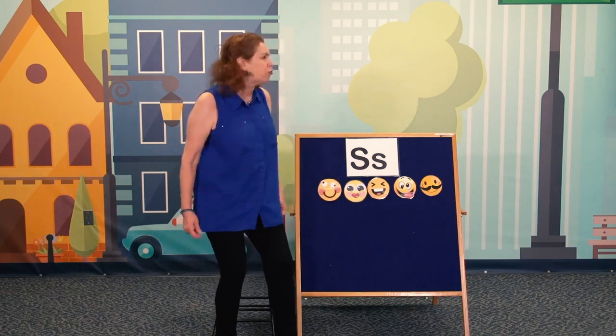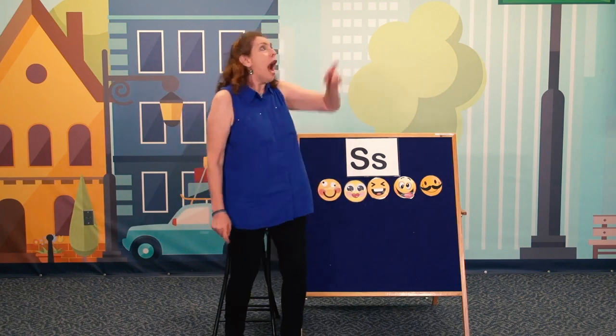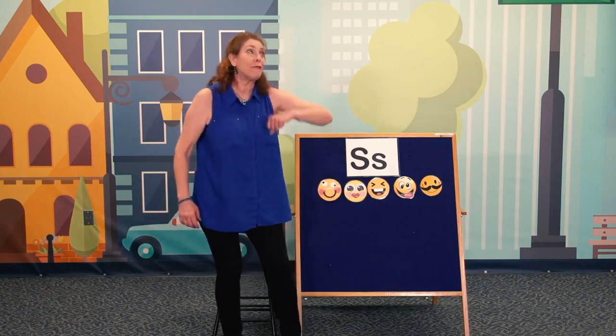She took her time, and dog down there at the bottom, barking his little head off. "What are you doing up there, Cat? Half of that ham is mine. Don't you dare eat my half of that ham. Oh, Cat, what are you doing? You better leave some of that for me." But you know what? Cat did not. No, she ate every little bit of that ham for herself.